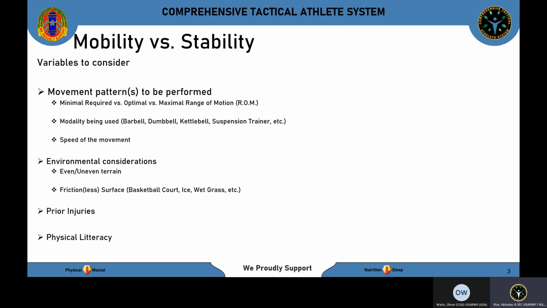The easiest way to assess this on yourself, just for understanding, is if you stood up and you tried to slowly bring your leg as high as you can bring it, right? For you to touch your toes, you'd need to bring your leg 90 degrees minimum. A lot of people cannot slowly bring their hip through flexion to get to a point where they could touch their toes without an extreme amount of knee flexion and no flexion of the spine. But if you quickly kick your leg up, you can almost easily touch your toes because we are more mobile dynamically, right, through the amount of force that's produced.